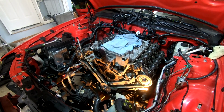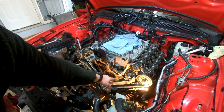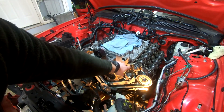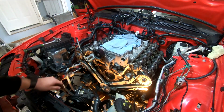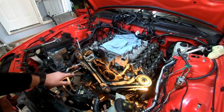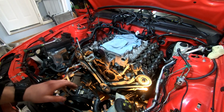All right, got all the surfaces cleaned to my satisfaction. Pretty much want to make sure all this old silicone was off on these corners here. So where the heads meet the block, silicone goes there. It's going to go here when we put the valve covers on the top, and then it's going to go in the bottom corners of the oil pan. I'm probably going to run a very thin bead around the entire base of the oil pan, just to make sure that we're good there, because once you break a seal like this, sometimes it's a bit finicky going back together.